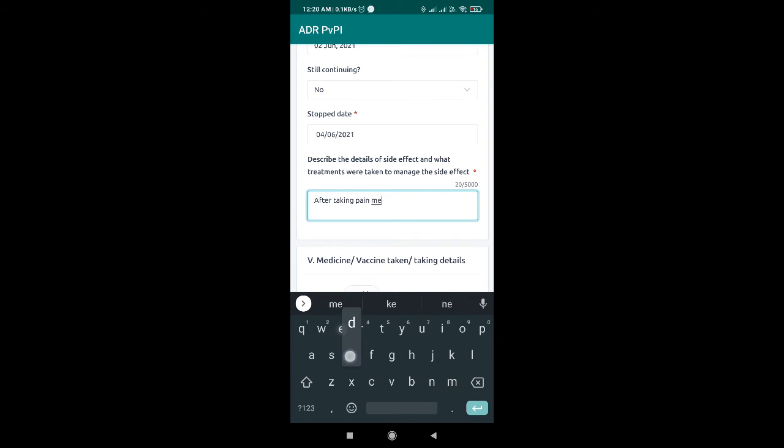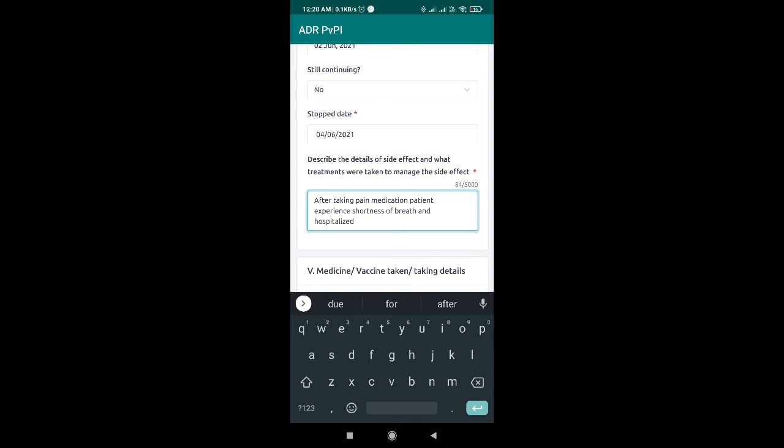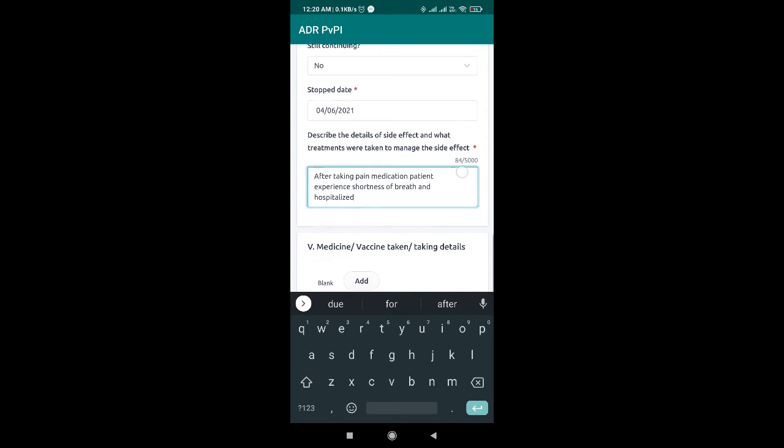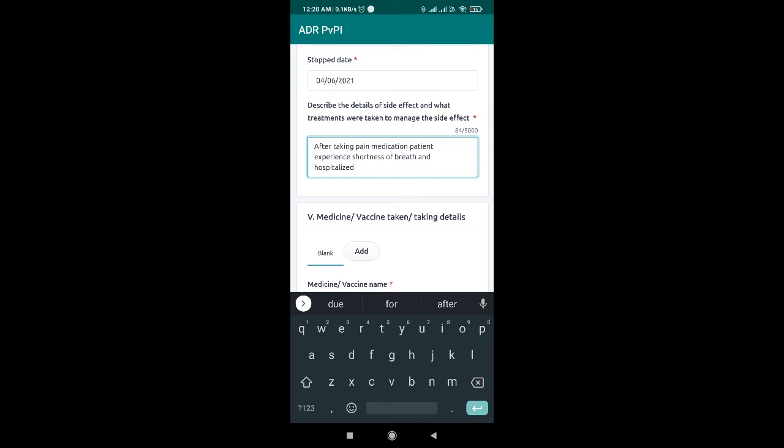After taking pain medication, patient experienced shortness of breath and hospitalized. Okay, so this is in brief. You can elaborate it up to 5,000 characters, so you have a very good amount of space.